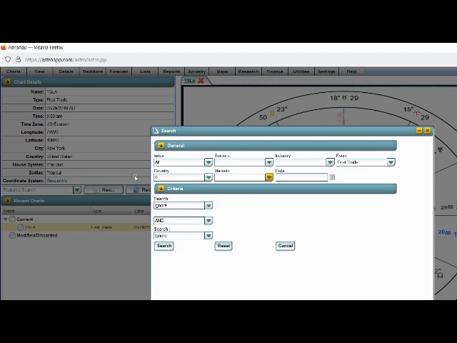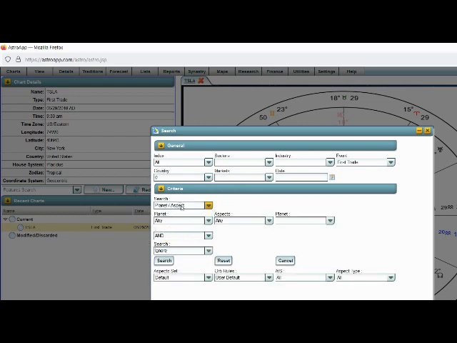So we can search for one condition here. Let's say planets and aspect. And I'll say Jupiter conjunct Uranus, and activate this.